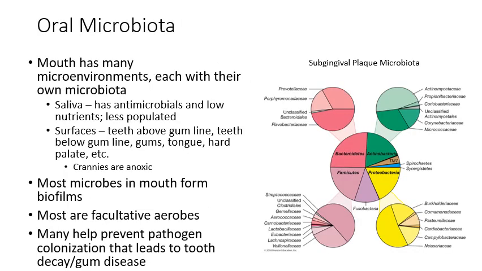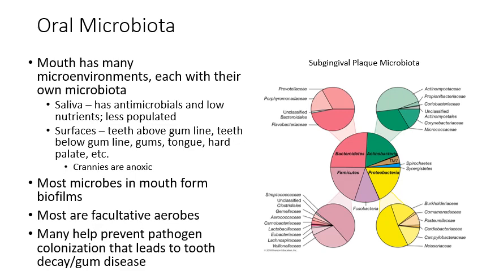The next organ we'll talk about that has a microbiota is the mouth. So that's called the oral microbiota. Technically, the mouth is actually part of the gastrointestinal tract, but we won't worry about that. There's a lot of different places in the mouth where microbes can live. You have a lot of different microenvironments in the mouth. Each would have its own conditions, so each is going to have its own microbiota.